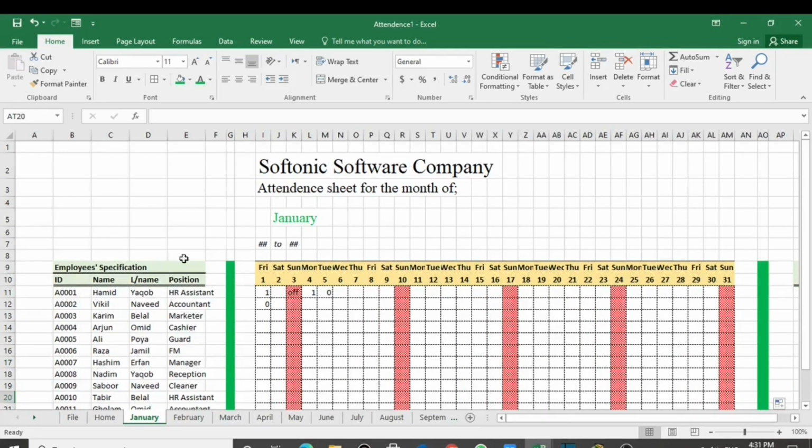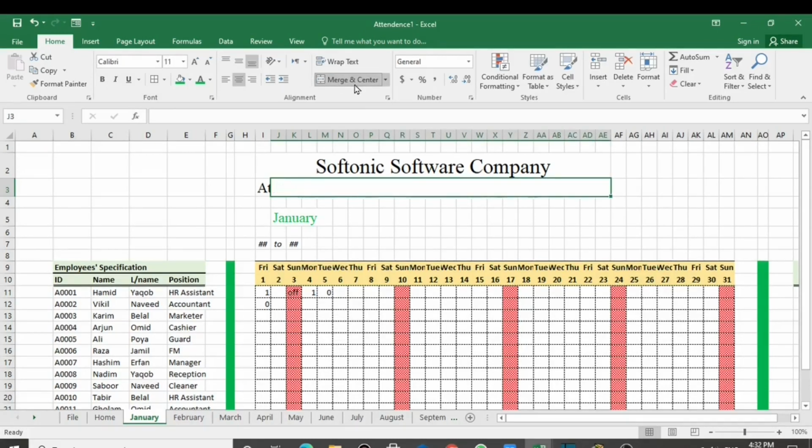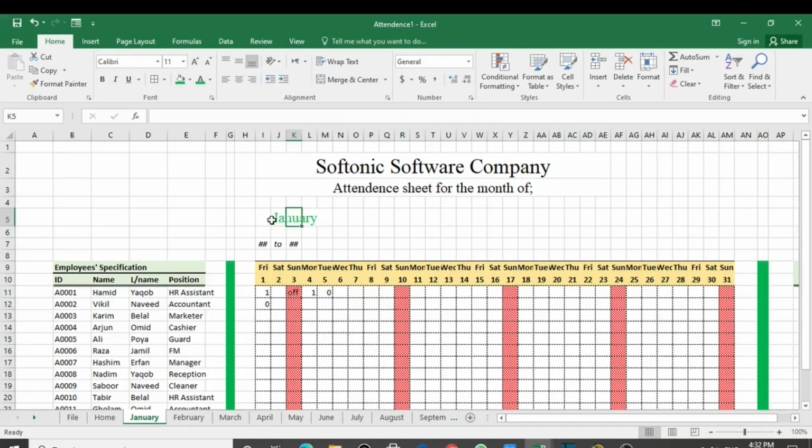And the next thing is that we want to change this style. For example, we select all of them, we want to merge all these cells, we want to bring it into the middle, and this one also. Okay, the attendance sheet for this January, you can bring it also. Okay, Control C and Control V, you can paste it here. In both of these you can select and paste it here.